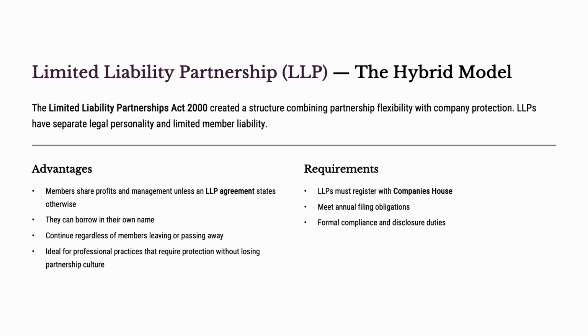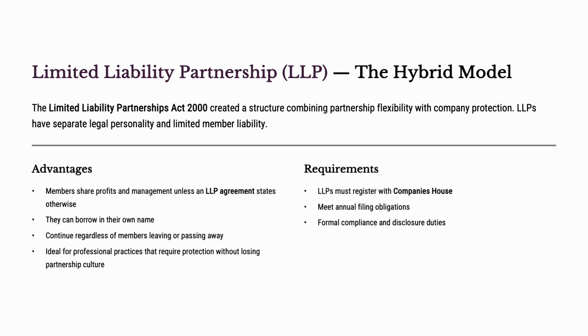So the next thing is the limited liability partnership. It's a hybrid model, between a partnership and a company. It came with the Limited Liability Partnership Act 2000, a hybrid design for professionals who like teamwork but not personal ruin at the cost of other people. They don't want to give away their own assets, so that's why they limit their liability. So an LLP has its own legal personality and gives members limited liability. Members can share management and profits while protecting their personal assets.